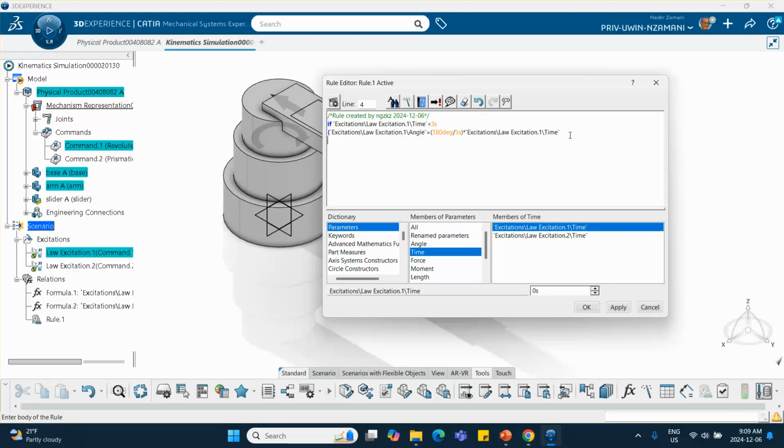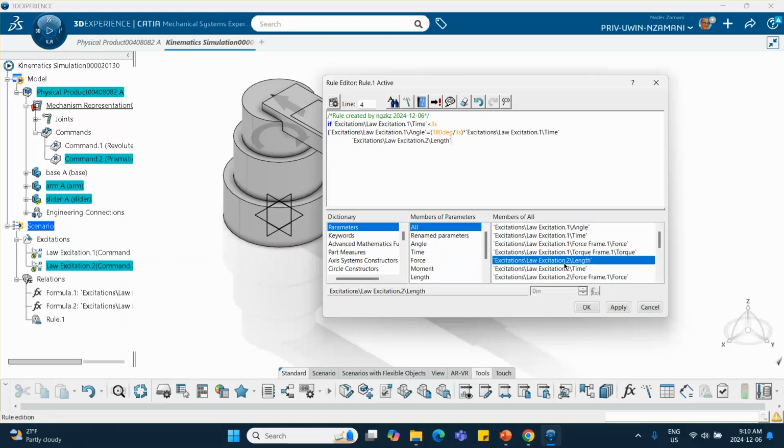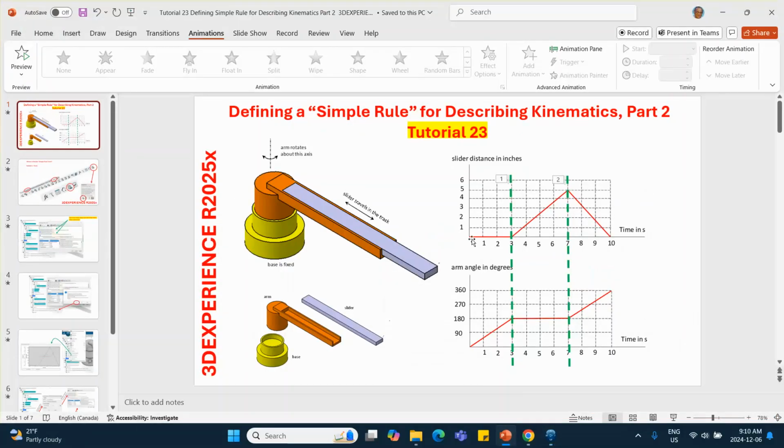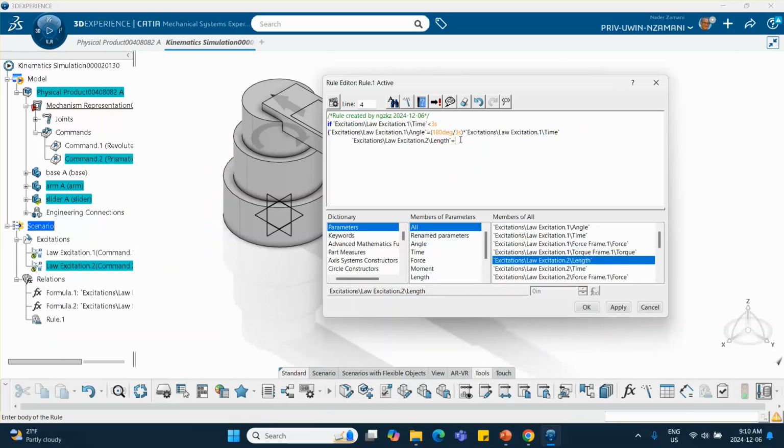Okay, and because we have another command, namely for the length right there, equal to, that's supposed to say 0 inches, right? Just look at it. 0 inches up to 3 seconds. Don't move anywhere. So 0. I mean, obviously, you make mistakes. We're going to come back and fix it. And close the braces. Hit return.